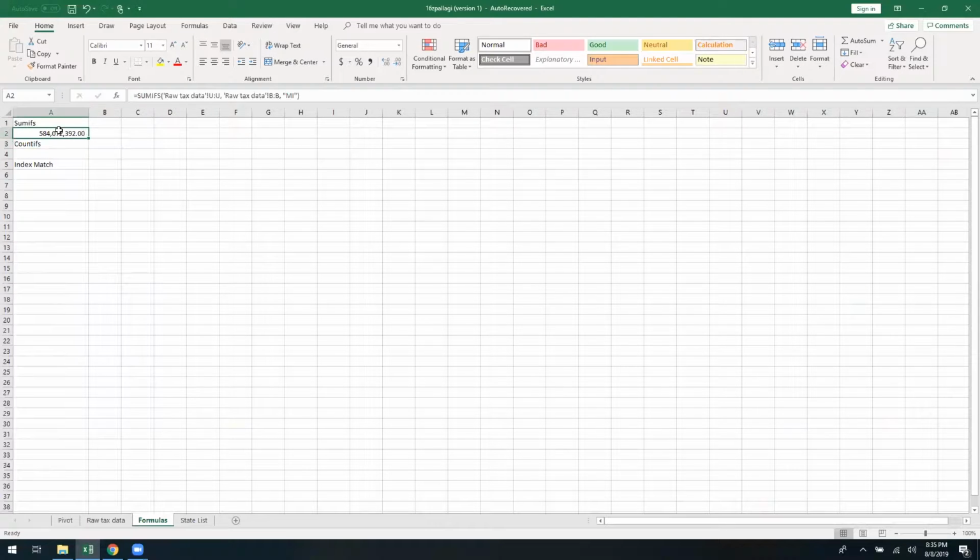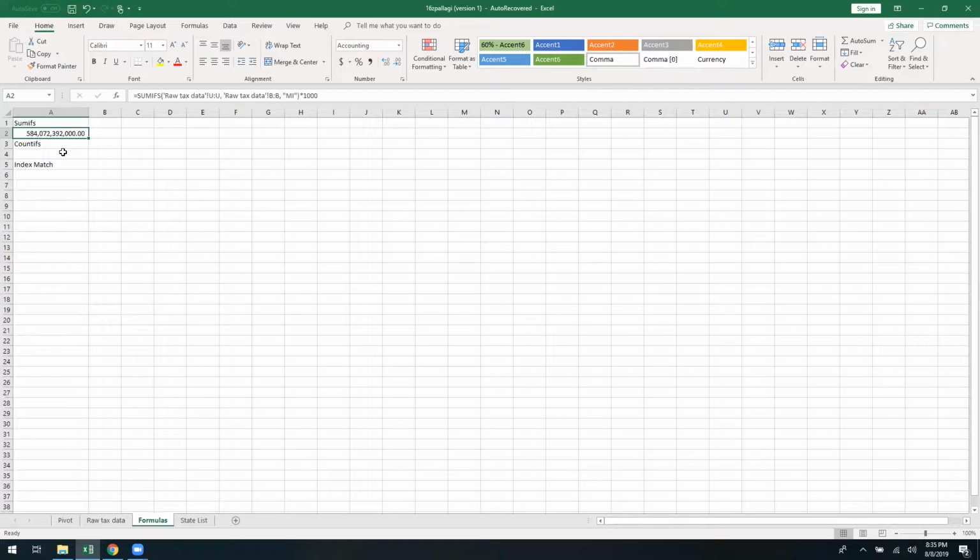And we can see this number. Now, this is in thousands of dollars already, so I'm going to times it by 1,000 just so that I can see the actual number. So for the tax returns that were filed for Michigan for the year 2016, I believe it is, that's the total there. And that's how we do our SUMIF.